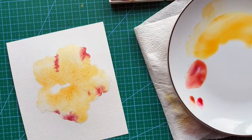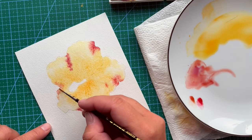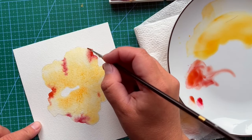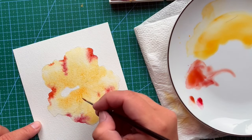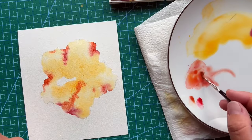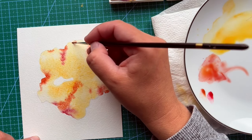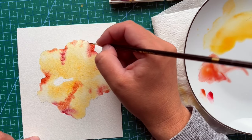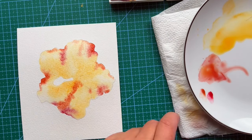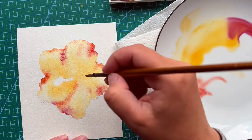I've premixed a new color combination using light red and permanent rose, and this combination I'm going to be using for charging as well. While our flower is still very wet I will be dropping this color combination on the edges of the petals and also in the shady area where two petals are overlapping. I'm using brush size number zero, applying those bleeds gently to the sides and edges of the flower, and just allowing it to bleed into all the orange color. Later I will fix the colors with the lifting technique, but for now I'm just allowing them to mix.